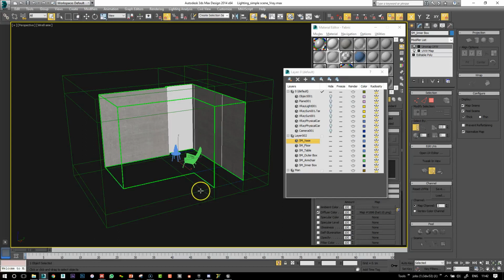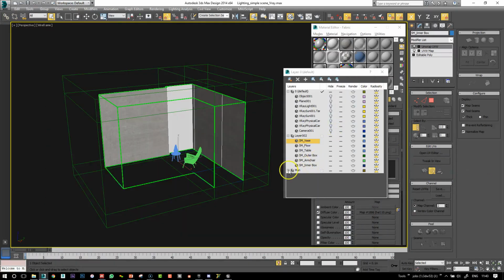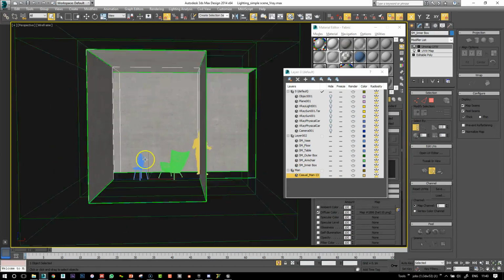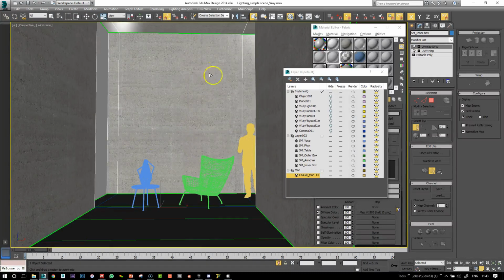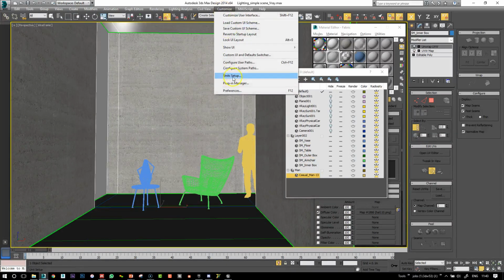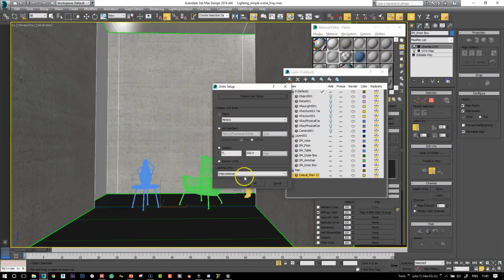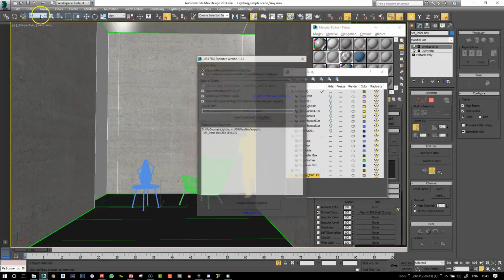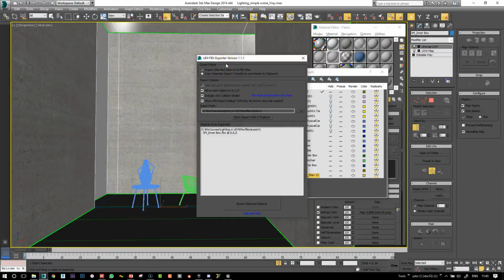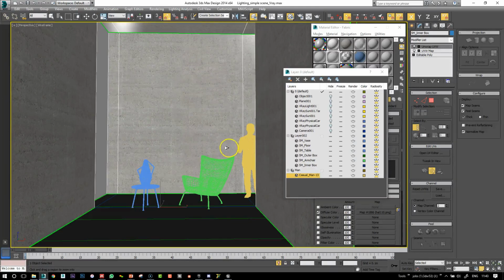So here the model is super, super simple. I looked at the reference and just sort of made a judgment. First thing I always do, I have to say, I bring in a person, and it helps me greatly to deal with the scale because otherwise we'd go into complete randomness. I make sure that all my units are in centimeters, which makes your life much easier. And then I've got this UE4 FBX exporter that is called TS Tools that you can download. So that's very, very useful.